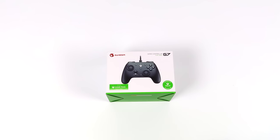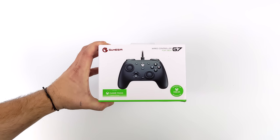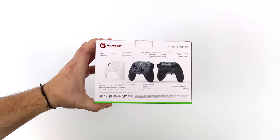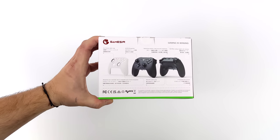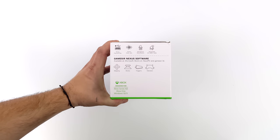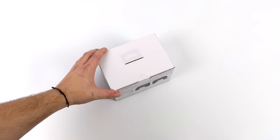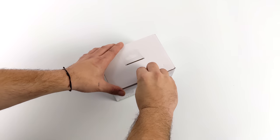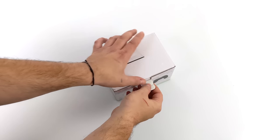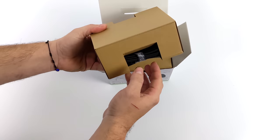What's going on everybody? It's ETA Prime back here again. Today we're going to be taking a look at the brand new GameSir G7 wired controller for Xbox and PC. This is officially licensed by Microsoft and it's fully customizable using their new app, available on Xbox or PC. We can map the buttons, change the dead zones of the analog sticks and triggers. If you don't mind using a wired controller with your Android device, you can plug this in and it will be detected as an Xbox controller. Being wired means we don't have to worry about any Bluetooth or 2.4 gigahertz latency.